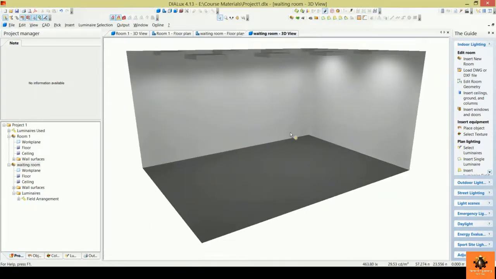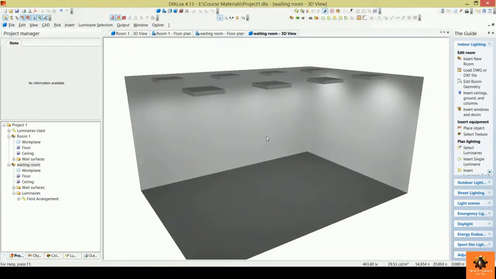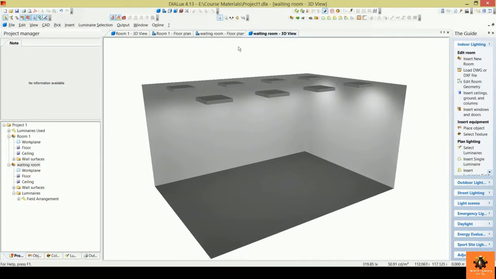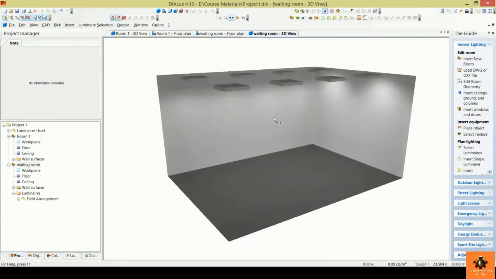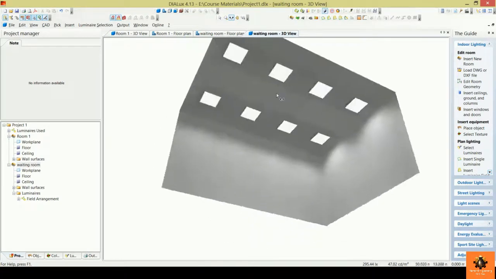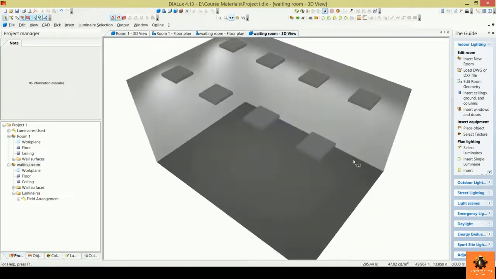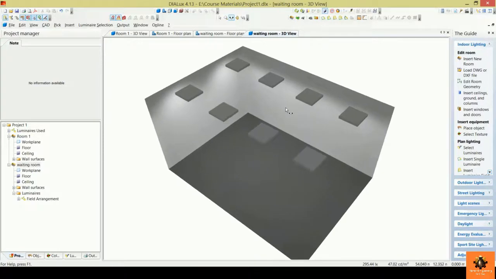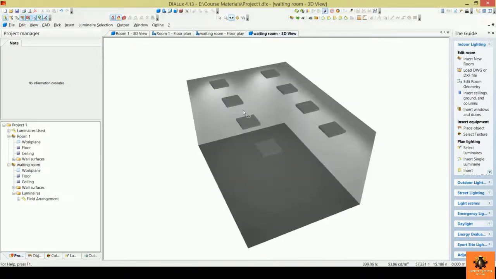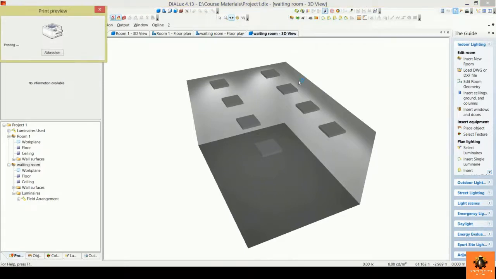And that's it. You can see this is the 3D view of the room we have. Here we can rotate it by pressing on this rotate view. And that's it. As you see, those are the 8 luminaires we have, and this is the area, or the volume of the room. And to get the calculated values of the lux, we easily press on this single sheet output. So we press on this tab here.